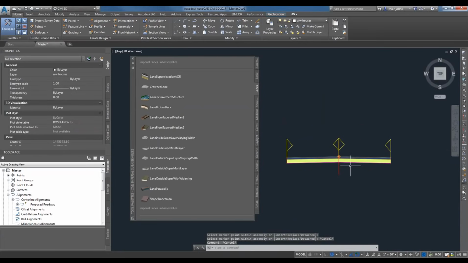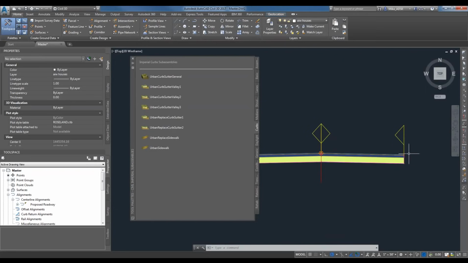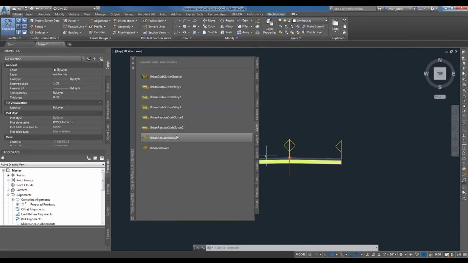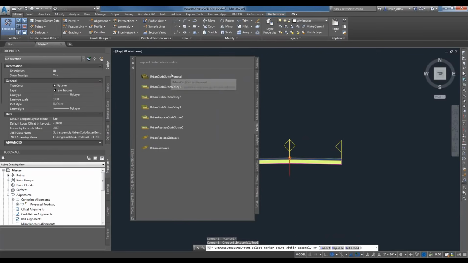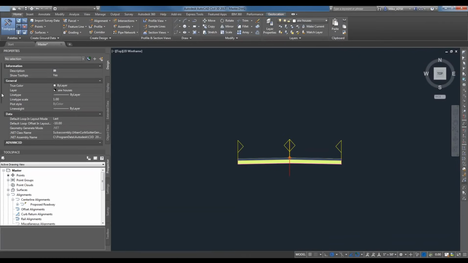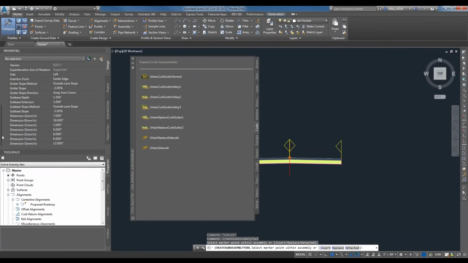So now let's start building out what our typical cross-section is going to look like. If you go to curb, so we have our lanes, 14-foot wide lanes. Let's go to, which one do I want? Let's do urban, curb, gutter, general. So again, similar to the lane, you're going to have a bunch of parameters down here.